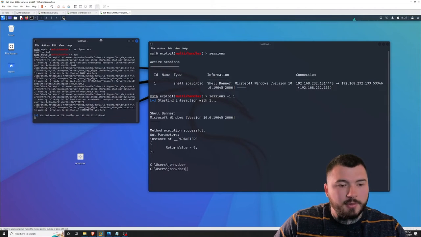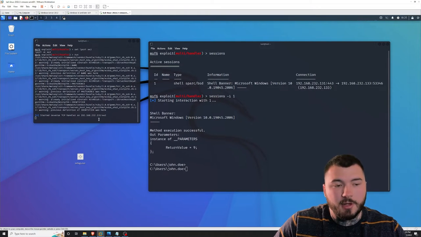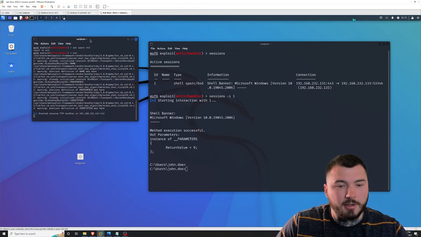So obviously, if I'm going to launch a payload on the target machine, I already started a listener on Metasploit so I can catch that connection coming back. So you're going to have a listener ready, whether it's Netcat, whatever you want to use. Just make sure you have a listener to catch that payload coming back. So I got that right here.